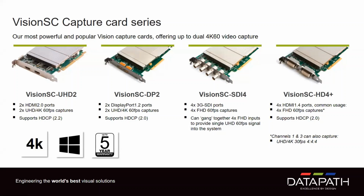So we do have a big range of capture cards, and all of these are available to see on our website, but I'm just going to focus on our latest range, which is the Vision SC range for today. Most video wall controller systems can be built using these, or some combination of these with our decode card. And they also have the latest features. But if you do have any questions about some others in the range after this, feel free to send them over by email, and I can look at those for you.